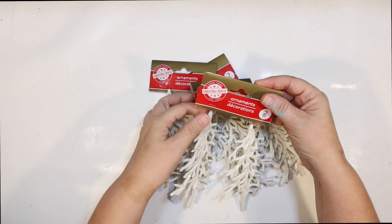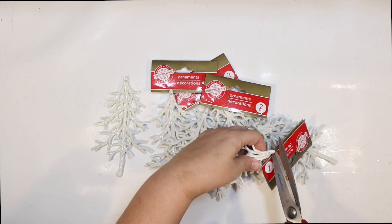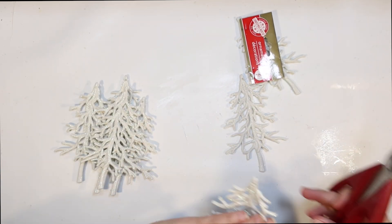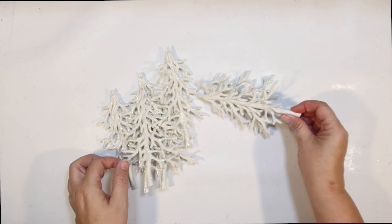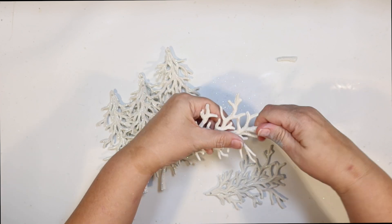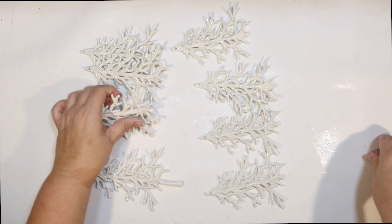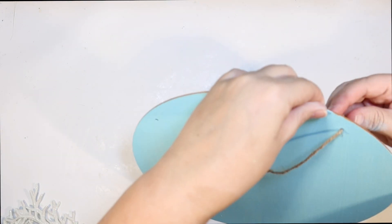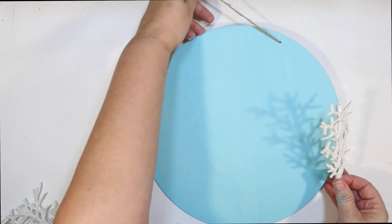Now let's start building a coral snowflake. These are the little tree ornaments from the Dollar Tree — I love these. I always try to stock up on them because I really think they look like coral. We're going to make an eight-pointed snowflake for the first one. To make it look like coral, I just like to pop off the little trunk. I used to cut these off, but it's easier just to pop them off. I'm going to do that on all eight of them. They're white, they have glitter all over them — they're super pretty. I'm going to reuse the hanger that came with the wood round. I stocked up on these wood rounds — I got a whole case on DollarTree.com.